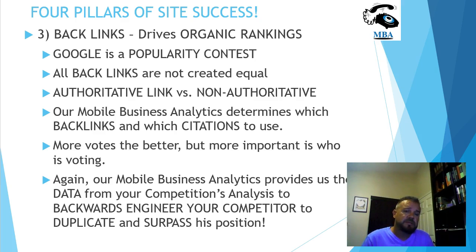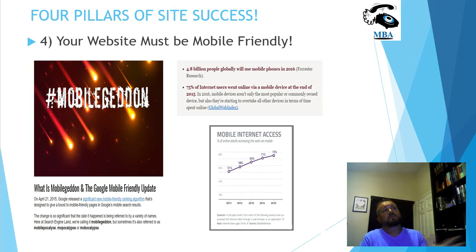Consider it just like a big voting contest. It's almost like back in high school, who's going to be prom king or queen. And all backlinks aren't created equal. You've got authoritative and non-authoritative. You can go back and read through this. And then on number 4, your website must be mobile friendly. Again, very important in this day and age. I believe it's over 80% now. This is kind of an old number, that everyone is searching on mobile. So you definitely need to get things moving in that direction.